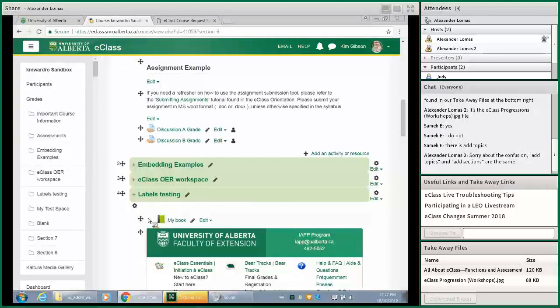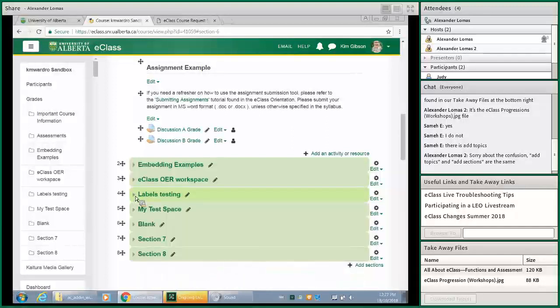Drag and drop. How do you collapse them? Oh, in my case, I've got these little arrows next to my green rectangle. So if yours looks like that as well, you can click those arrows and it collapses. But some of you might just have boxes that are just open. It all depends on the settings in the main settings of your course, which I'll talk about in a little bit.